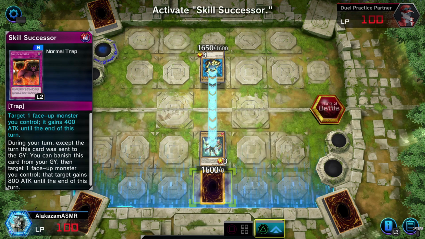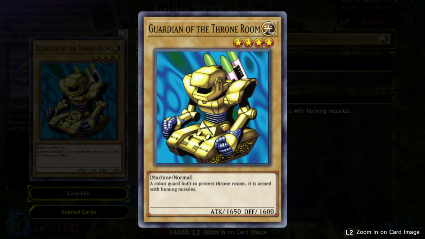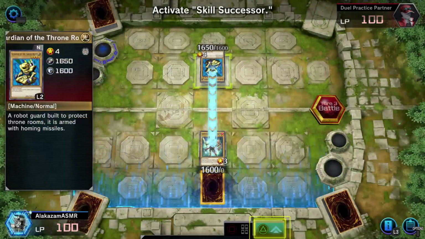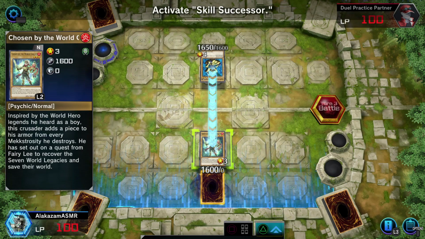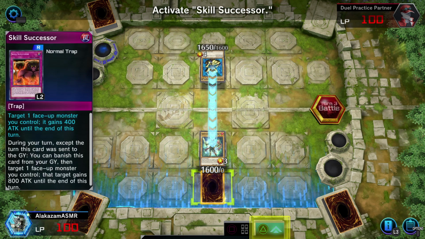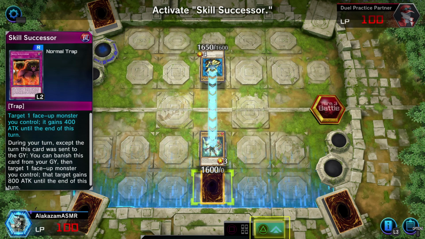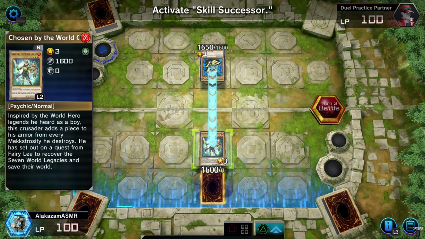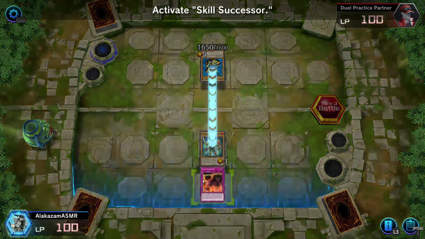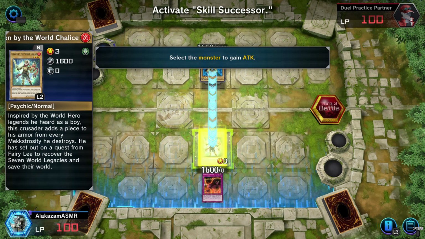The enemy summons Guardian of the Throne Room, which is 1650 attack. A robot guard built to protect throne rooms armed with homing missiles. If it attacks Chosen by the World Chalice, it will be destroyed. Luckily, thanks to our skillful play in main phase 1 and 2, we have our Skill Successor trap card. When we activate it, it will give him 400 attack. Enough to make Chosen by the World Chalice have enough power to survive and grant us our victory.